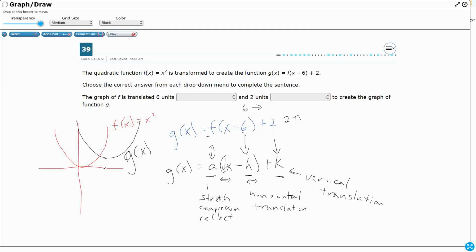Now it's 6 to the right because even though it looks like it's minus 6, the default is a minus h. And so if you were to get like an f of x plus 6, that would actually be an x minus negative 6 in order to get that positive, and then that would go to the left. So when you see a minus 6 right here, well, that minus is outside of it, and the 6 is just a positive 6 sitting in the h position, so it's actually moving to the right. So we are moving 6 units to the right, and we are moving 2 units up, and then we would get this. You can also graph it. We can pull out your Desmos calculator. You can graph both just to verify.